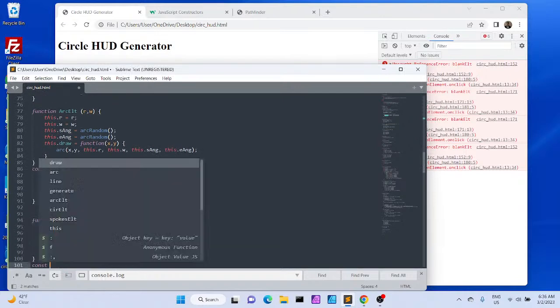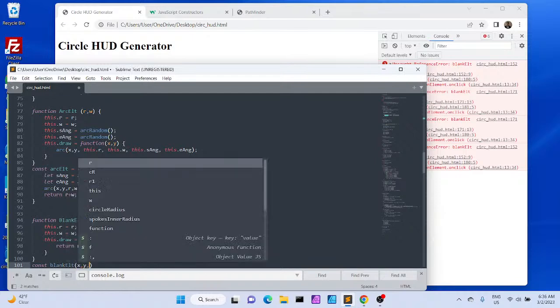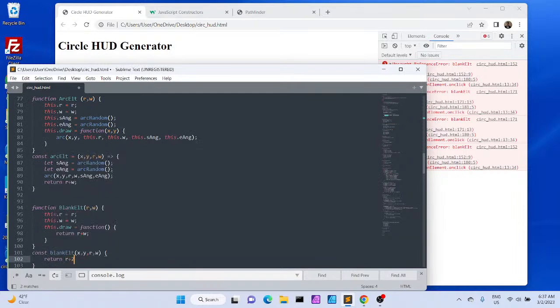So it's const blank elt. I think I passed an x, y, r, and w. I just said return r plus w.